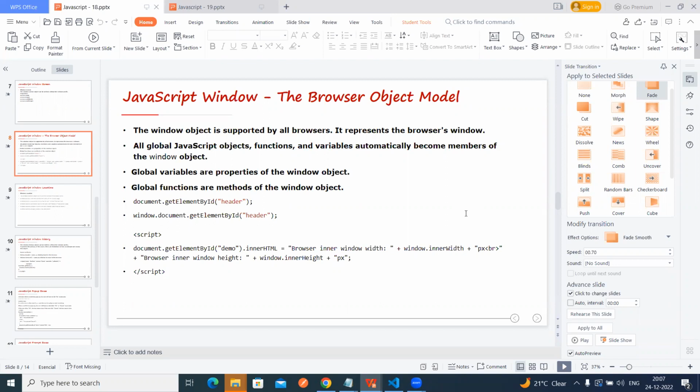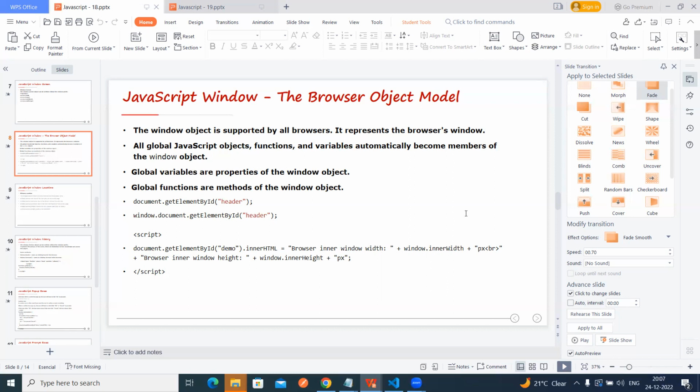That's why we are not writing it, but internally it is there. Window is the object for all the functions and variables we have, either primitive data types or non-primitive data types.